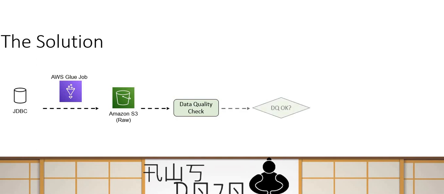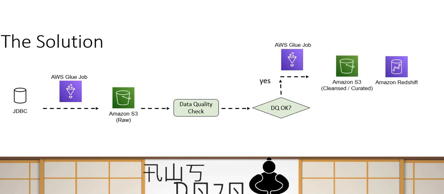And then I check if the data quality check outcome is okay. If the outcome is okay, then I can do the rest of the processing. And the rest of the processing can again depend on your pipeline definition. Like you want to clean it first, and then you want to bring it to curated or harmonized layer, or simply bring it to cleansed and then it is ready for consumption. So depending on how you're building a pipeline, the moral of the story is that once your data quality check is okay, this one gives you a green signal, then you simply complete the normal flow of the pipeline.